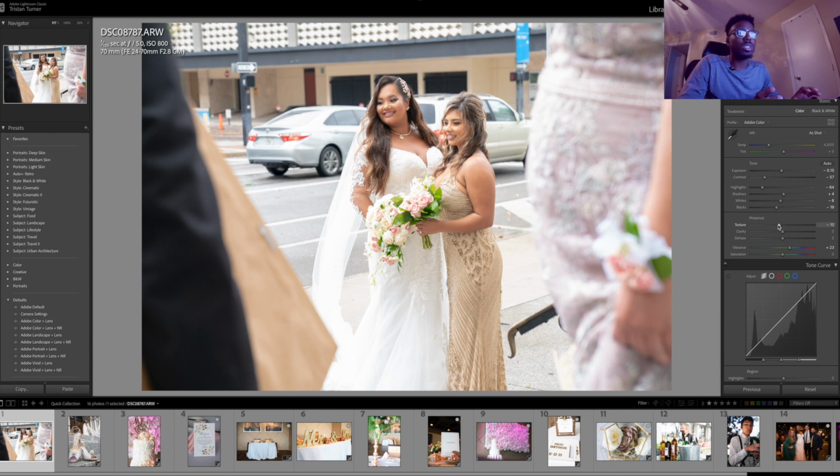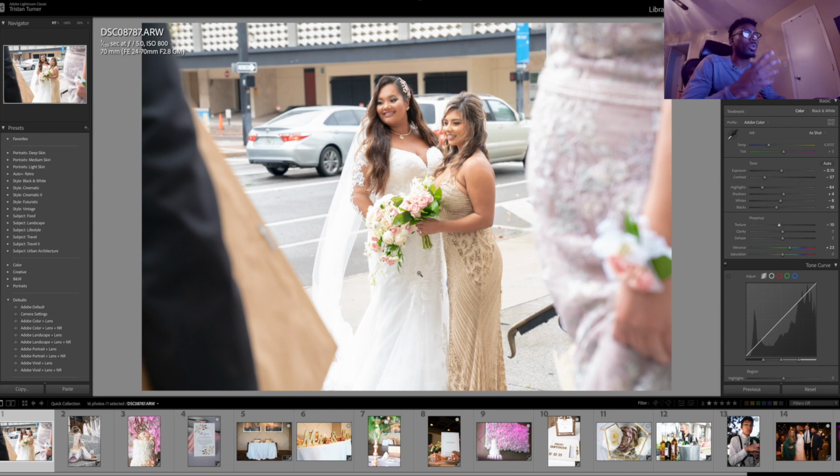And mind you, this is for event photography, the way I'm editing. If I were shooting the actual wedding, and I had to go back and edit the top 20, 30, 40, 50 photos, generally I would take this into Photoshop. I would do more surgical editing, and I wouldn't just batch edit like this. And I'll explain more of that in just a minute.